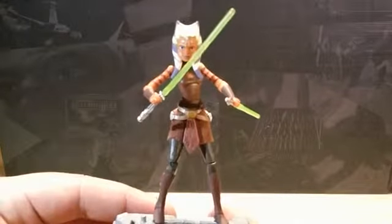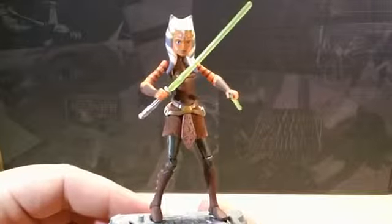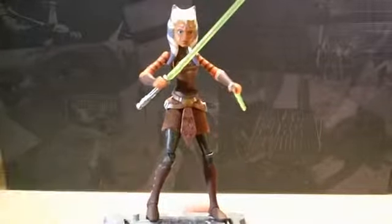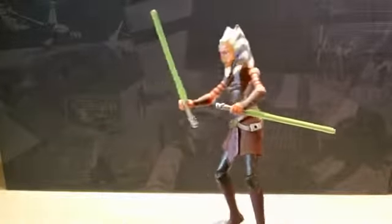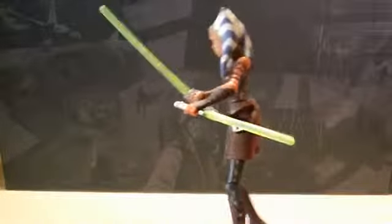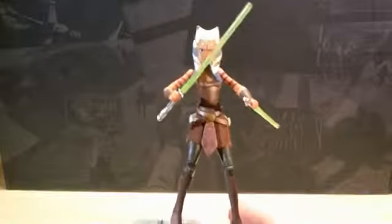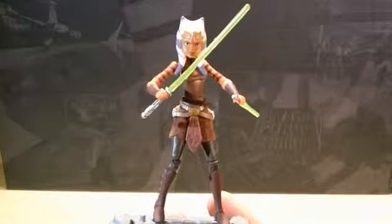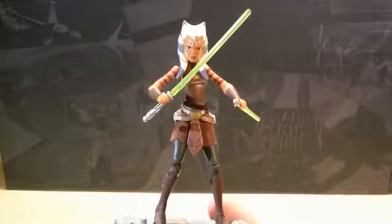So I hope you all enjoy this Clone Wars action figure review of Ahsoka Tano in her more matured Season 3 to current Season 5 outfit. And of course with both her sabers, her lightsaber and her Shinto saber. Just look at how awesome that action figure looks. Very, very cool. Very, very nice. So I'm glad to add this to my Clone Wars action figure collection, my Star Wars action figure collection, because they're all Star Wars figures, and Star Wars figures are just awesome.